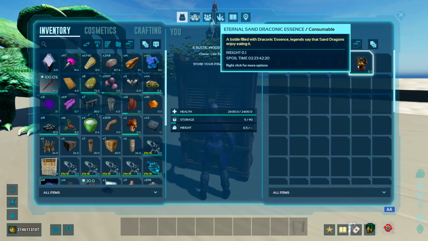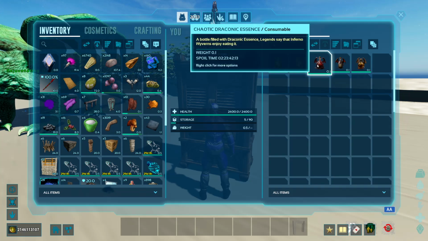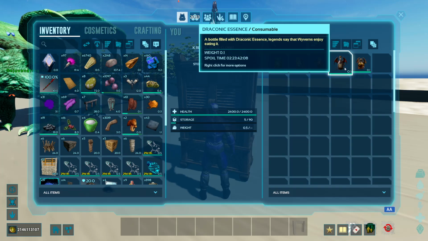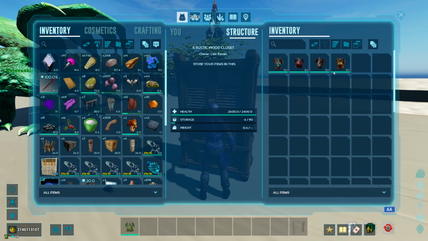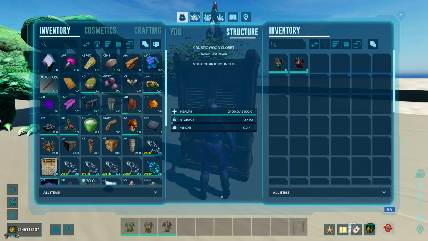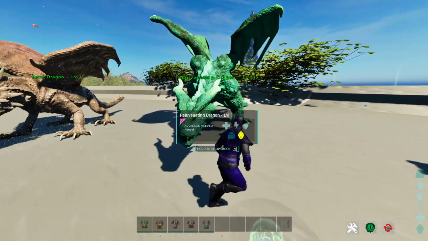In here I have all the things you need to tame these dragons with. You got the rejuvenating, the pure draconic, the chaotic, just regular draconic essence, and eternal sand. So each of these tames one of these creatures. I'm just gonna put them here in my hotbar real quick just so I can go through them and so you guys can understand. Right here you have the rejuvenating dragon.